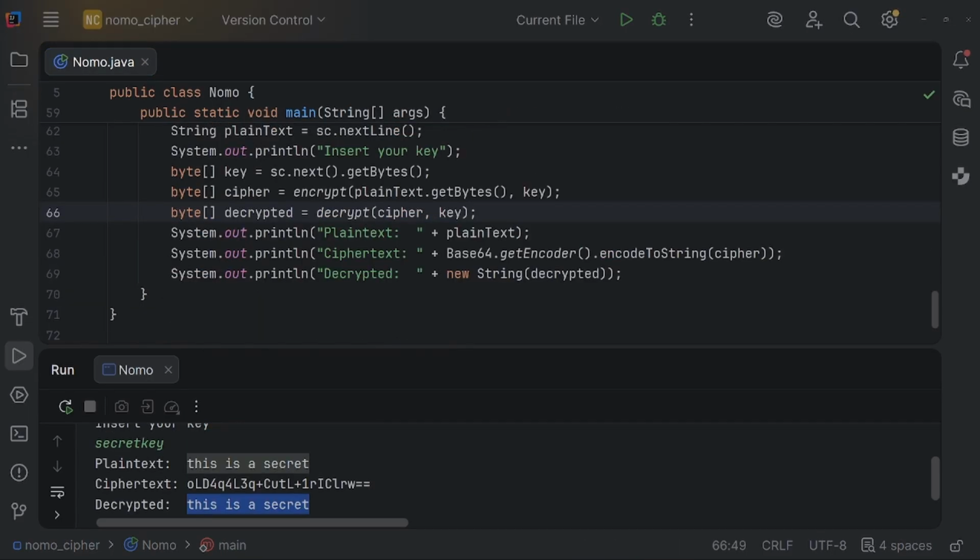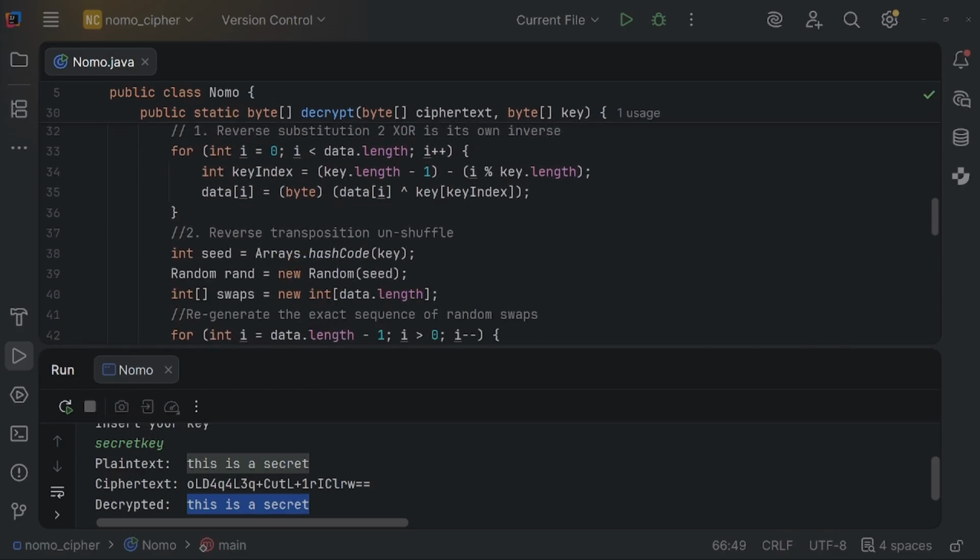Finally, to wrap up this presentation, I want to talk about the security of this cipher. First, the algorithm cannot be broken by pen and paper, because this is a 48-bit linear congruential generator, and to unshuffle the array is going to be impossible for a human. Second, it is super resistant to standard cryptanalytic attacks because we use two polyalphabetic substitutions. We saw the first one, and the second one after the transposition.